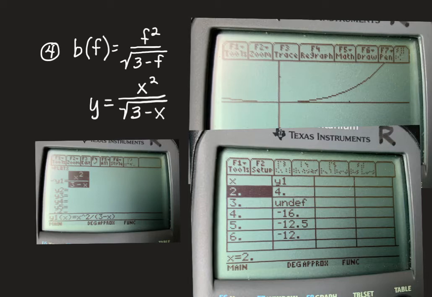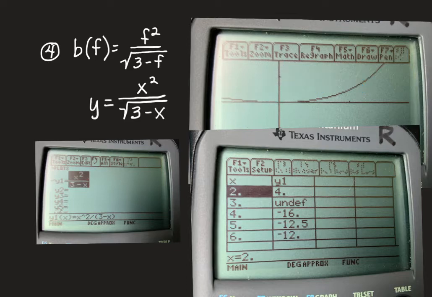And in fact, if you had just analyzed this function without your calculator, would you not have seen that if you put 3 into that radical, you'll get 0 in the denominator? 3 minus 3 is 0. That's under the radical. Okay, square root of 0 is 0, but you're dividing by 0, which is a no-no. Beyond that, it does some strange things.